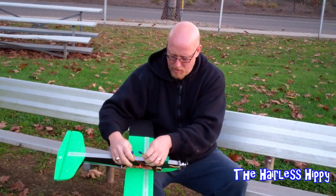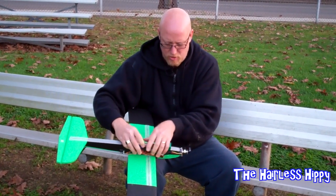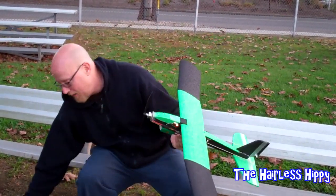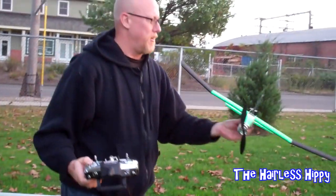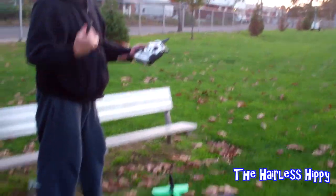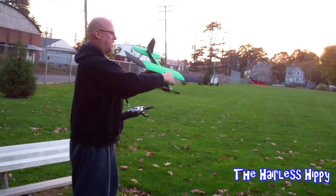Transmitter is turned on, we're just going to power it on. This is a hand launch airplane, and when I do land it I have to be careful because the battery is down in the front where it's going to hit the ground — you just have to be careful not to break the battery. So, maiden flight — let's see what it can do.